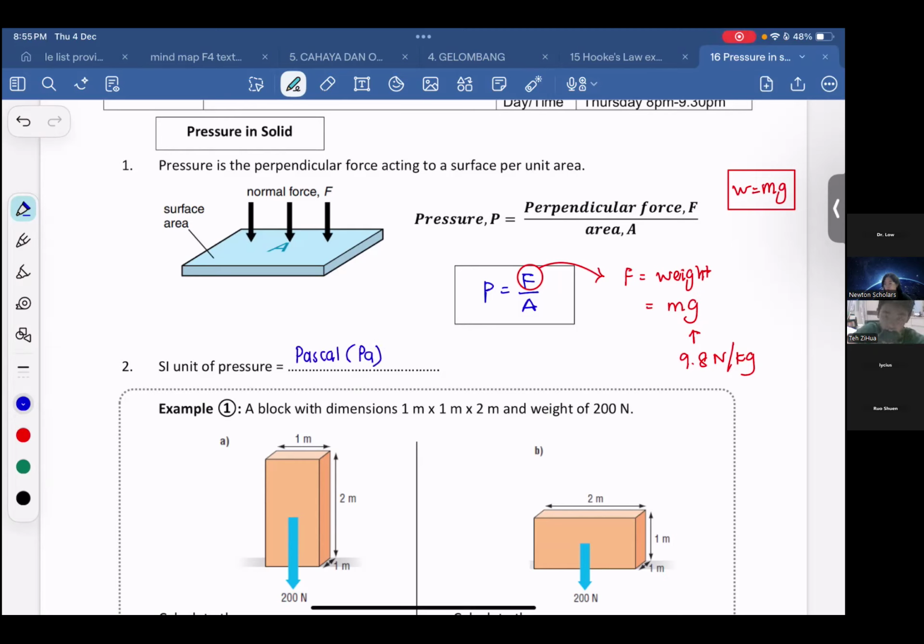If based on the formula, then how do you know the unit? Let's say you forget Pascal. So how do you know the unit for pressure? Pascal, yes, Zihua. But if we forget about Pascal, from the formula, how do I know? What is the unit for area? Angeline, which one is your answer? Newton per meter square or Newton per meter cube? Crystal, correct.